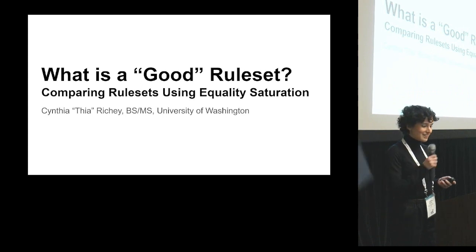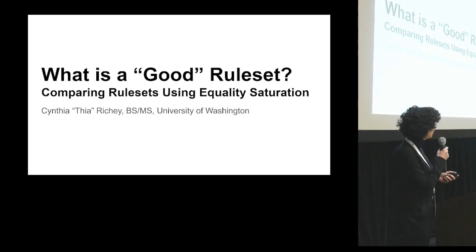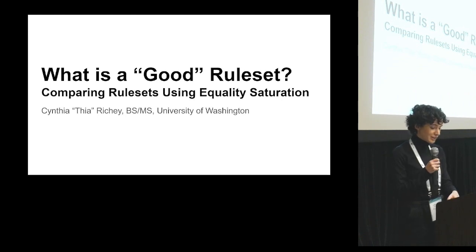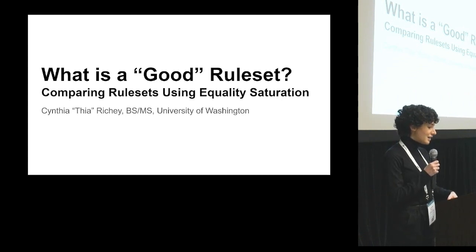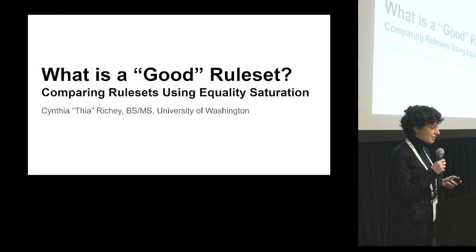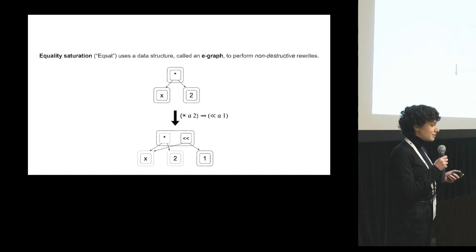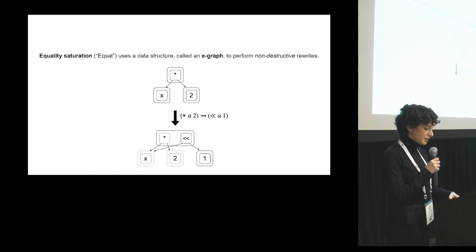Please take it away. Hi, so I'm Thea, and this is my talk on equality saturation and how we can figure out if something is a good rule set. This is a talk about equality saturation, which maybe you've heard of, but I'm going to assume you haven't. Equality saturation is a technique that uses a data structure called an E-graph to perform non-destructive term rewriting, which means that we never lose information.